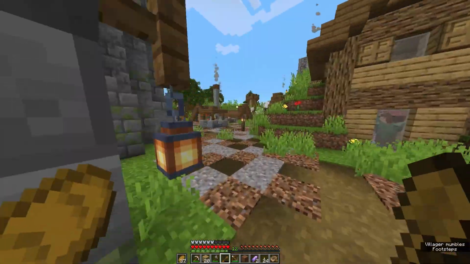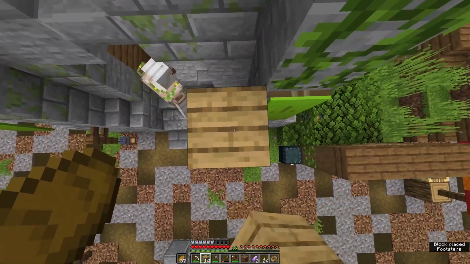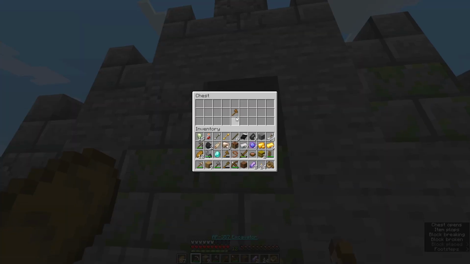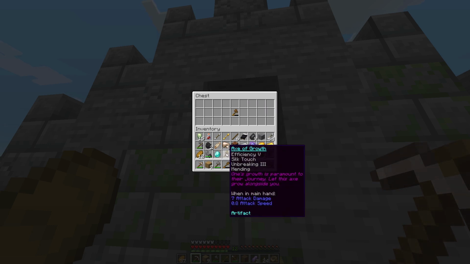And another thing to rob is, of course, the church. We are very honorable people, as you can tell, grave robbing and robbing the religious organization of this town. And this is the Axe of Growth. One's growth is paramount to their journey. Let this axe grow alongside you. Okay, now I love the lore of that.